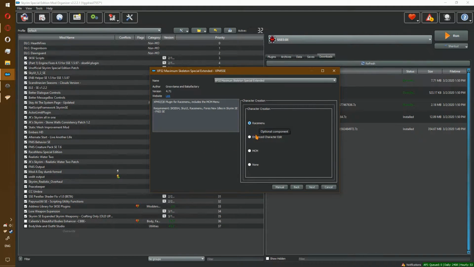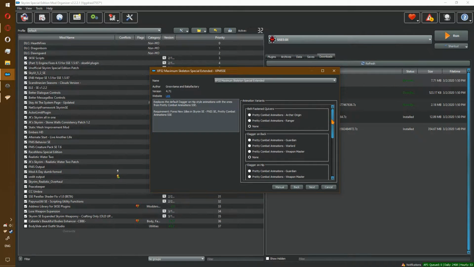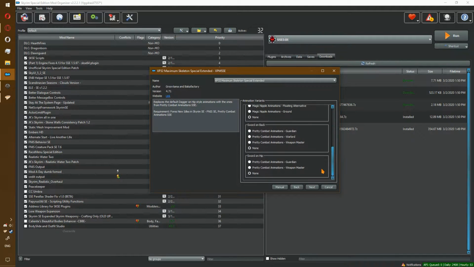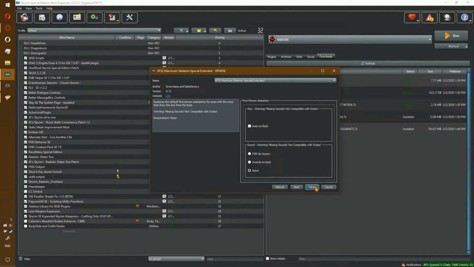Next, RaceMenu. Nothing here that matters. You can use one of these possibly. Next, these are up to you if you want to use them. I don't really recommend them. Next, these are options that you can choose to use that I do not generally recommend because they can have a few minor incompatibilities.